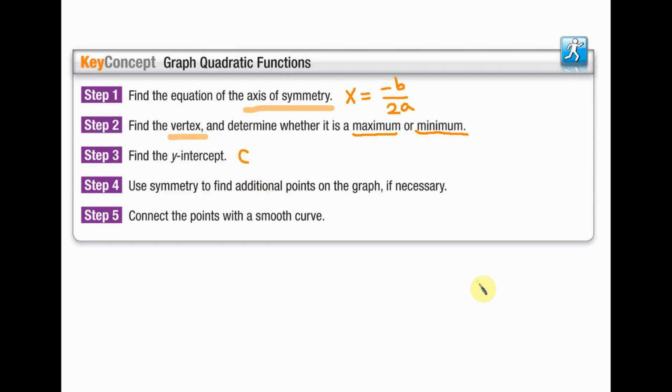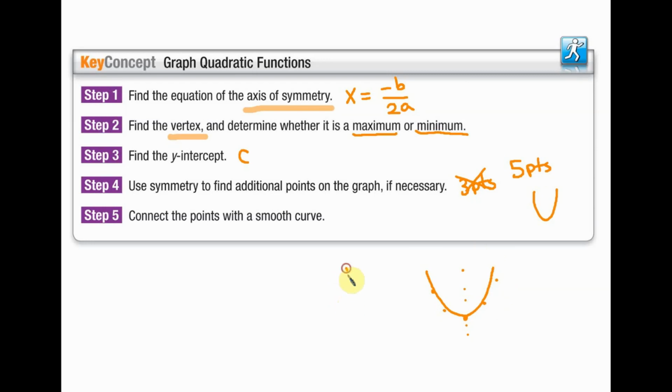Once you have the axis of symmetry with where the vertex is, and if it was a minimum, which will form a U shape, I just need to find several more points. Normally, if you have at least 3 points, containing one vertex and one from each side, you should be able to graph a quadratic function. However, what I suggest is to find at least 5 points just to be more accurate. So if you have 2 points over here and 2 points over there, and they should be symmetric, then you can form a graph.